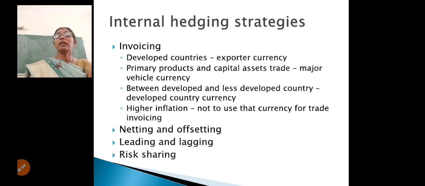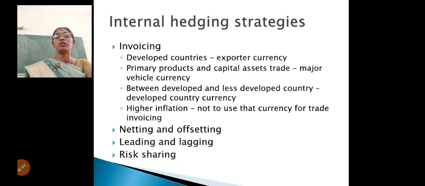The next one is internal hedging strategies. What are the ways a firm has to follow before making any foreign contract related to investments? The first one is invoicing. How to choose the invoicing currency? We are going to make a basket of currencies or a cocktail of currencies. Currency basketing is nothing but many countries' currencies which do not fluctuate much in the market being pooled into a single basket, grouped together. So an invoice can be prepared in any one of the country currencies in the basket. That is currency basketing.